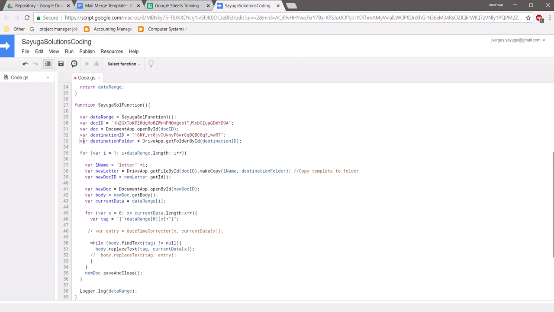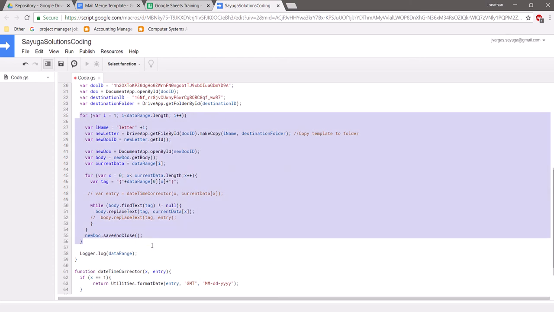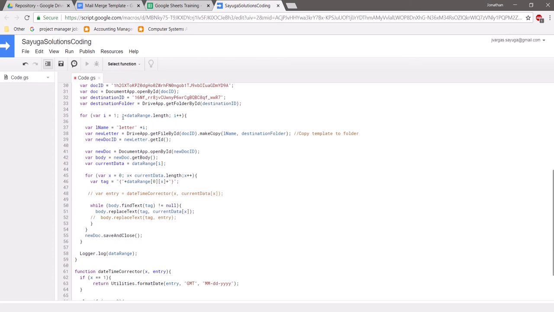So we're just going to go right ahead and use the destination folder placeholder, and we're going to call DriveApp.getFolderById(destinationId). This means that now through this I can automatically call to that folder. Now what I'm going to do as well is, you'll see here that I have a for loop that essentially runs according to how many entries are present within my data range.